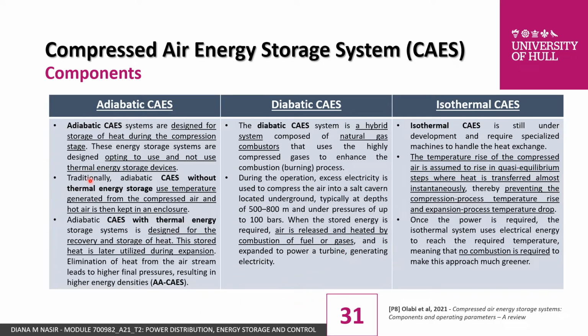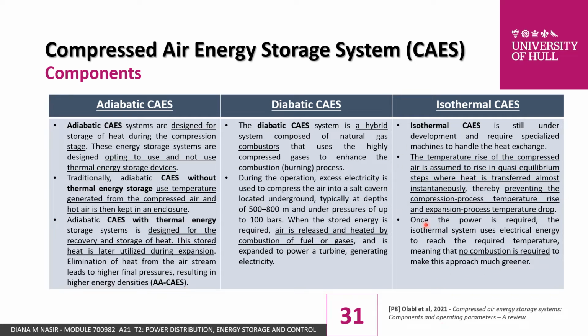Next we go to adiabatic CAES. Adiabatic CAES systems are designed to store the heat during the compression stage. These energy storage systems are designed to either use or not use a thermal energy storage device. The system without thermal energy storage uses the temperature generated from the compressed air, and the hot air is then kept inside an enclosure, while the system with thermal energy storage is designed for the recovery and storage of heat. The stored heat is later utilized during the expansion, and then the elimination of heat from the airstream leads to higher final pressures, which results in higher energy densities.